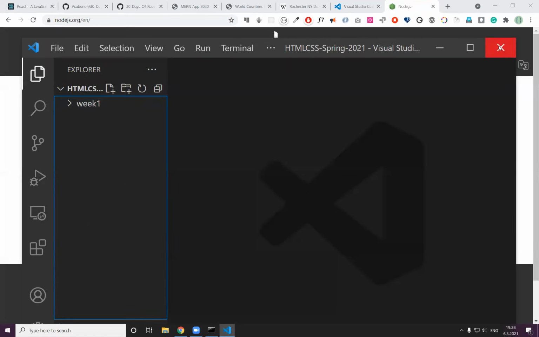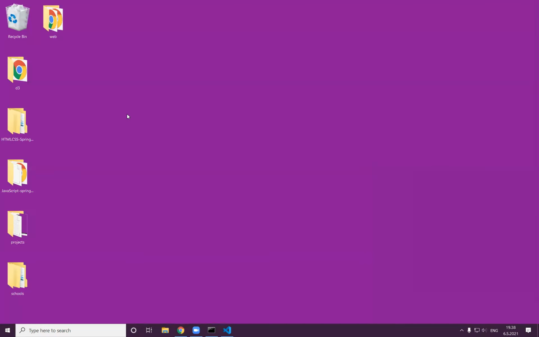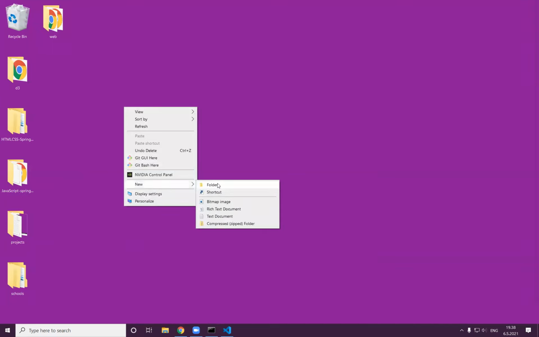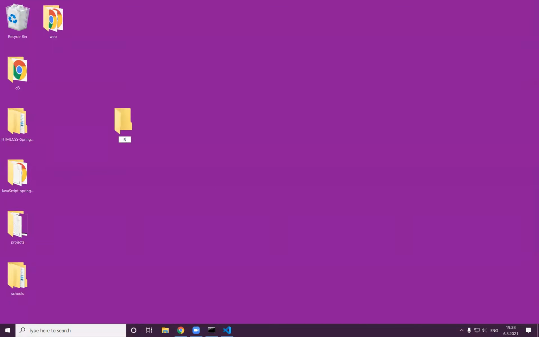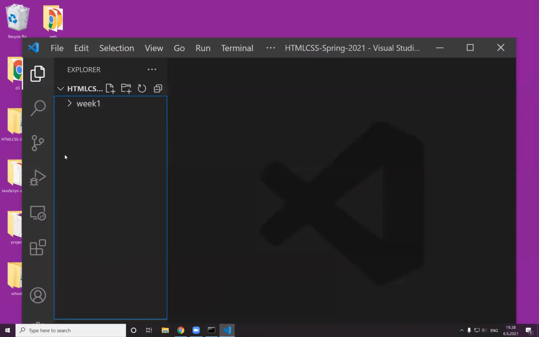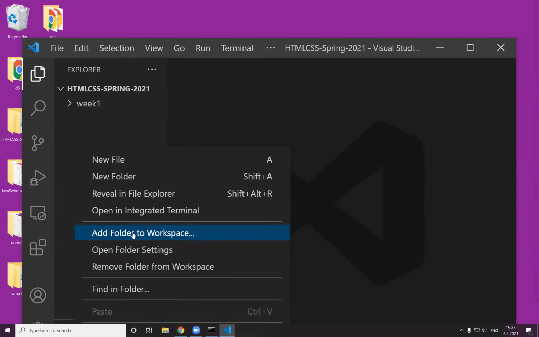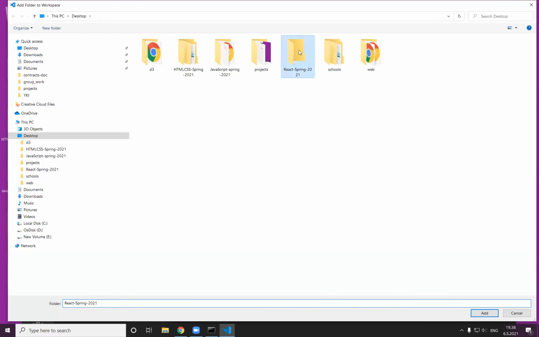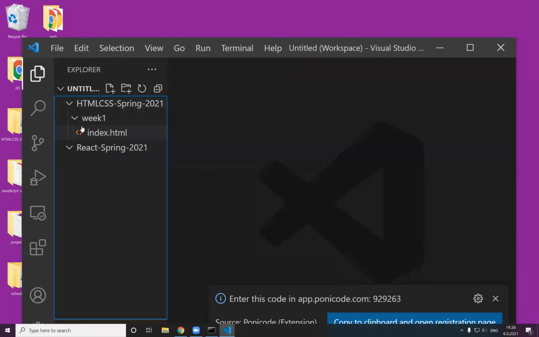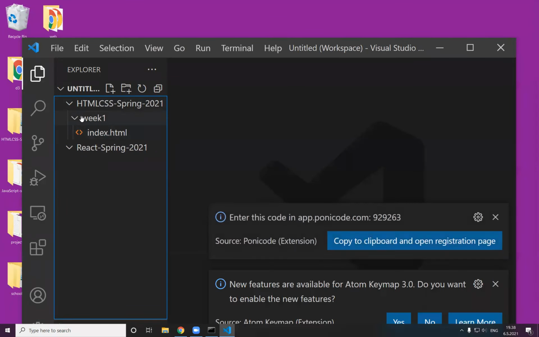Okay, then if that lingers and sticks, let's just keep it here and create a folder here, React. I call this group React Spring 2021. So this is going to be our project name, okay? Everything we do will be here. For some reason we had to close this, but at least we managed to add an additional thing.